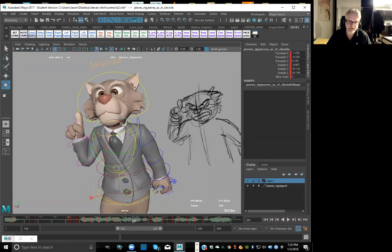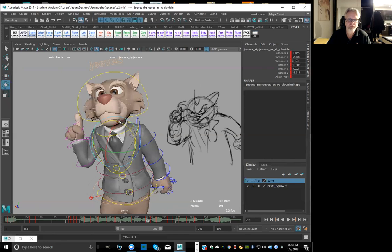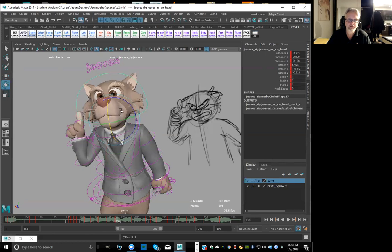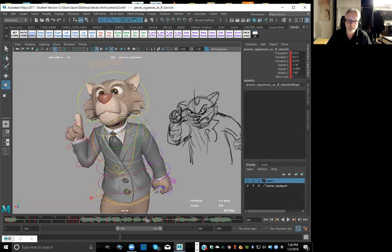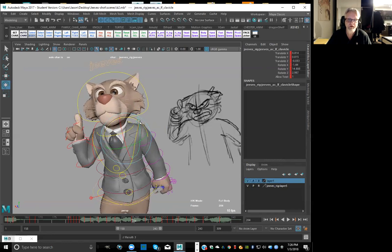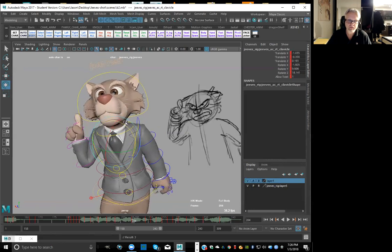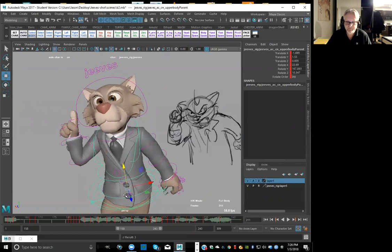Bring the shoulder down just a smidge. Go a little bit higher here. Drop that down a bit. Drop this down a bit as well. Slightly up with the body.